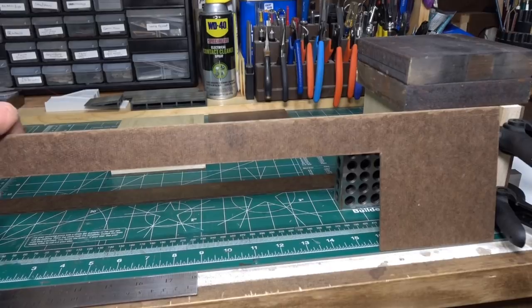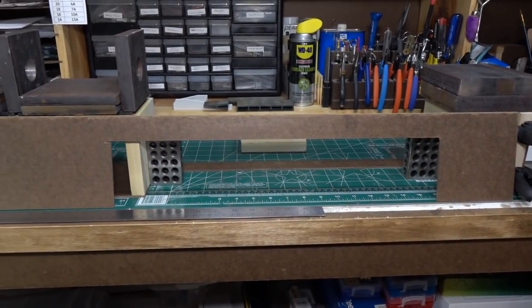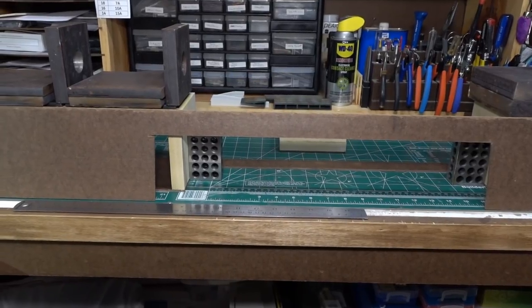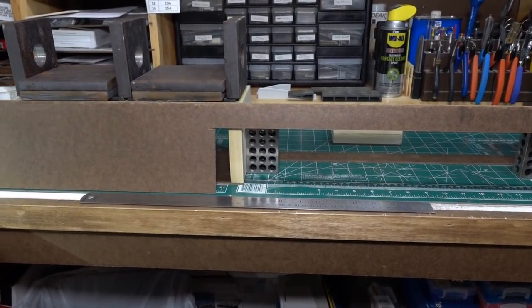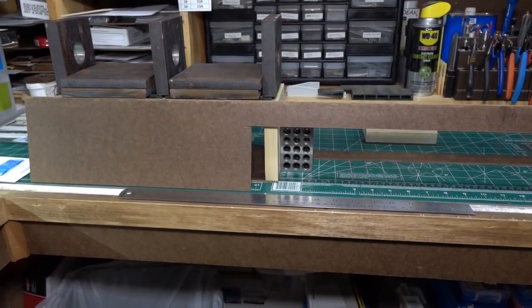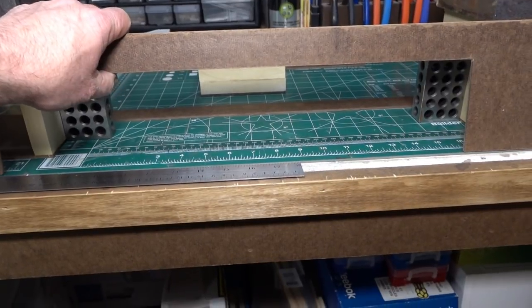Maybe I can do this. Yeah. Okay. So I'm going to take the weights off. I'm going to put some glue on the other side of the cross pieces, set this on, put the weights back on, and then let it sit overnight. So we're getting there.